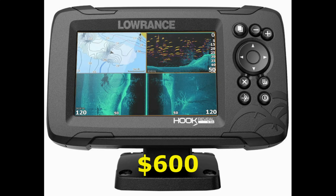Right, the Lowrance Hook Reveal 5 GPS fish finder. They're doing a 7-inch as well. So it's obviously designed to make fishing easier, delivering powerful performance on a budget, proven fish finding tools, auto tuning sonar, down scan imaging, improved deep water performance. Now, I was just looking at the specification, it didn't actually tell me how deep this one actually goes, which makes fish easier to see by combining the benefits of Lowrance CHIRP sonar and down scan imaging.